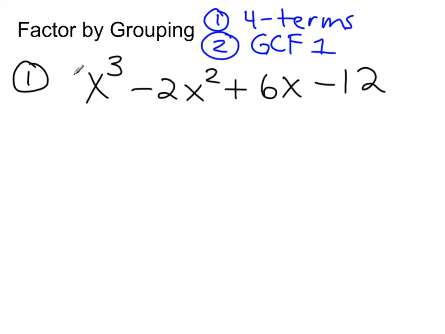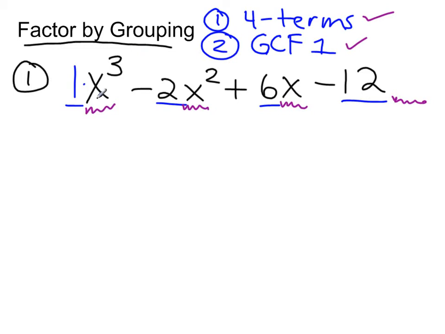So, right here in the front we have a 1 times x cubed. That already predetermines for us that 1 is the greatest common factor between all of the constants. I don't care that 2 can go into all these. 2 can't go into 1. So 1 is the greatest common factor for just the numbers. Then let's look at the variables. We have x cubed, smallest degree wins, remember, x squared, x, and no x's in sight. So our GCF is 1. We have 1, 2, 3, 4 terms, and that was completely intentional and you knew it was coming because my direction said factor by grouping. So now we're going to group.